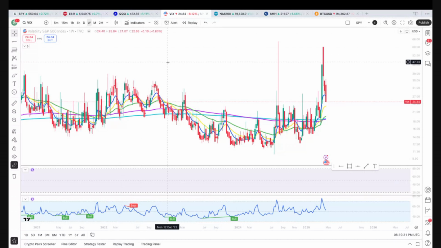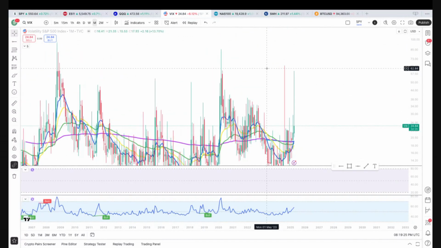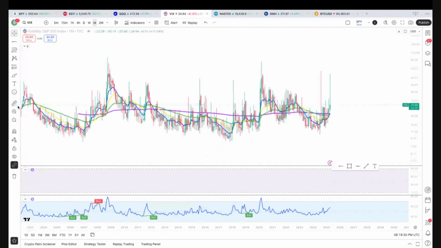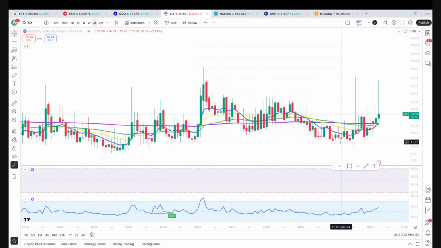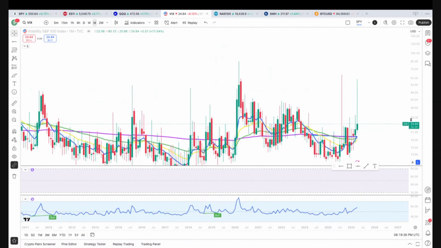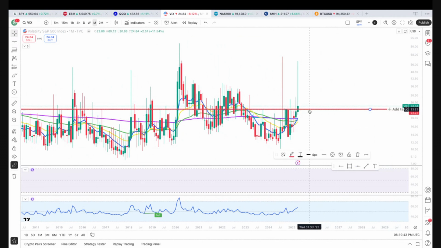Let's take a look at the VIX real quick. So the VIX is the inverse of SPY, right? Inverse of ES. I also like to take a look at the VIX when I'm charting my ETFs, just to see if it's showing any early moves. This is the monthly time frame. So we had gotten above this last high.